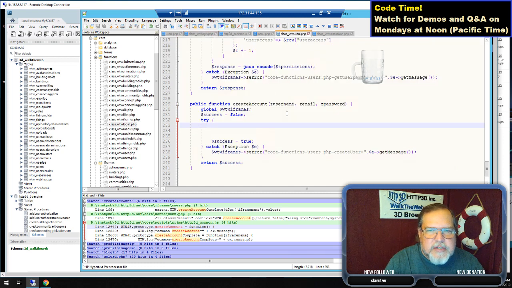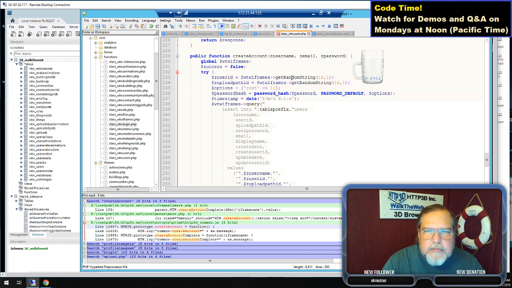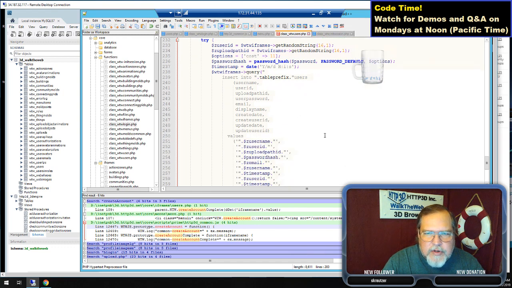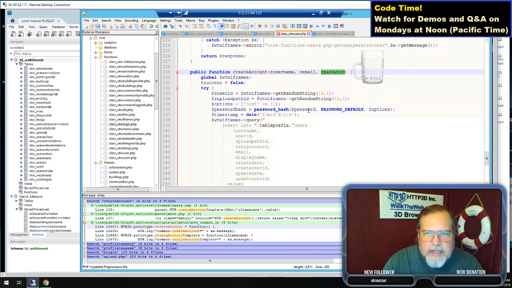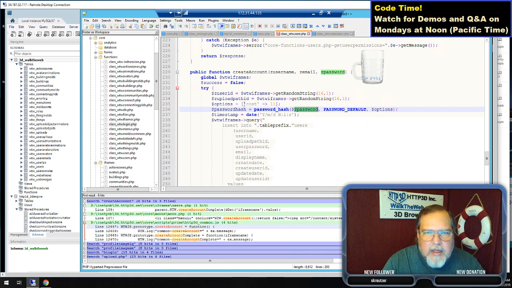We're going to use this information here. Just to see, we have Z user, email, password, which is this here. So we're going to say Z password here. Options, let me just change it to Z options.